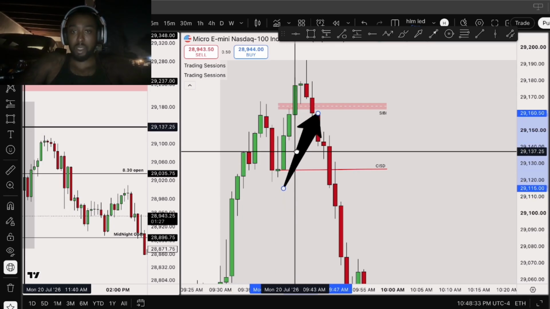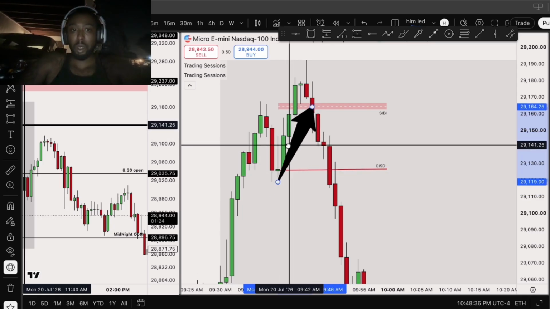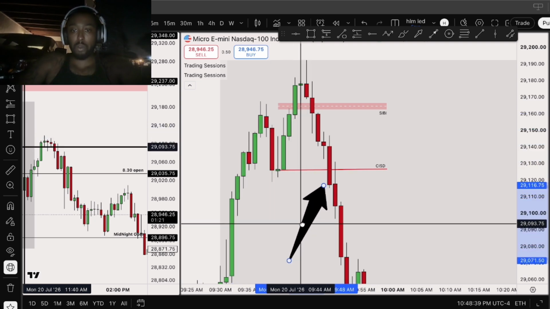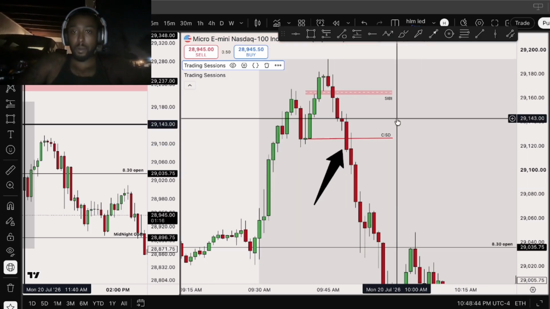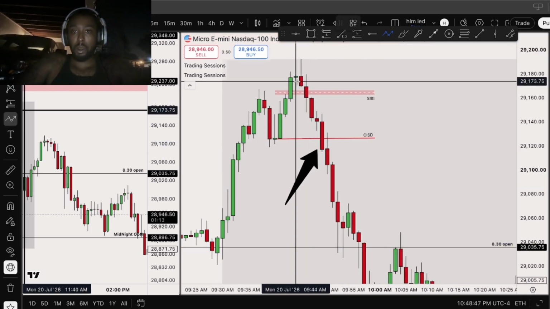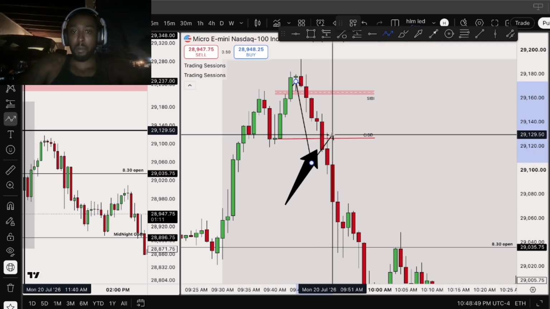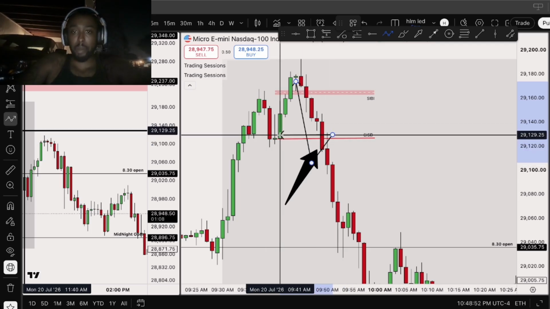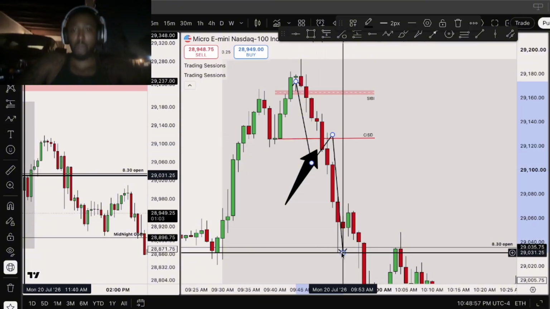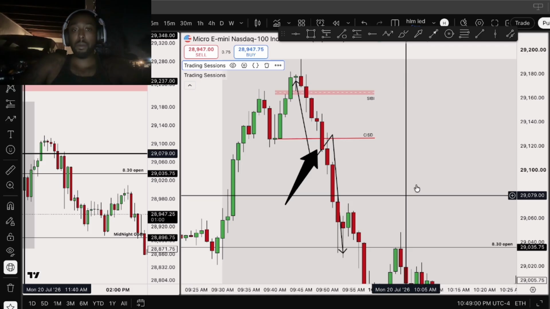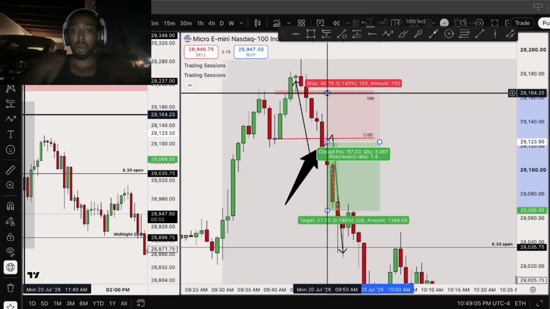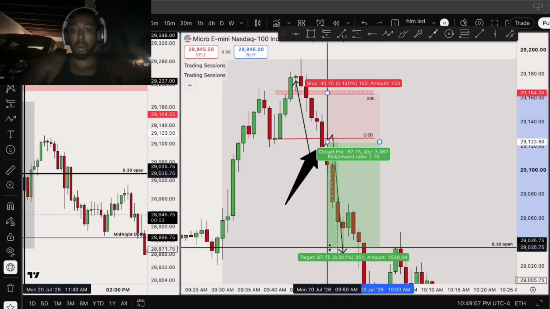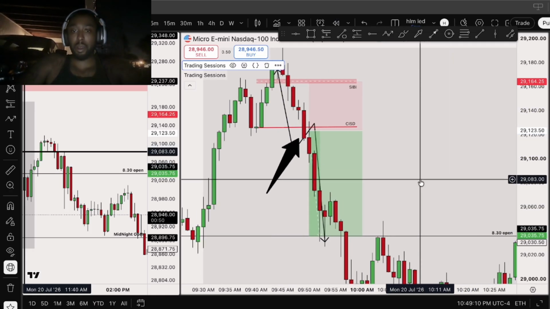We go down, we never retest it. That signs bearish order flow, leaving a breakaway gap. We come down, close right here. Look how we close right there. Look how we close and then we come up and retest the bearish order block. Look how we hit the line. And then we literally immediately displace all the way down. So you could have called that play, right to the 8:30 open. Look at that. Easy, quick play.